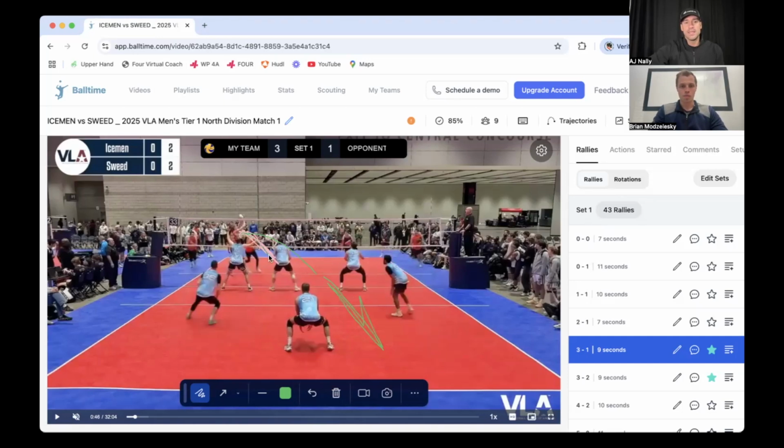So if he's stuck here, then that means that the ball is going to go in between these two players. With this information alone, you would have the zone 6 player take a step or two steps here. And if they actually don't set him, then okay, they set the outside. He can still be in the cross. Or if they do set right side, he can go back and resort back to the diagonal there, or whatever the scouting report is there. So the chunk is I know the ball's coming in this seam just by this, right? And so I can see the play happening before it does.